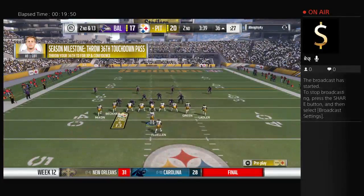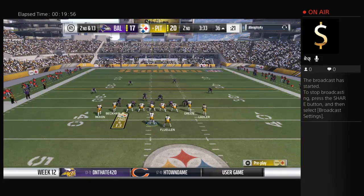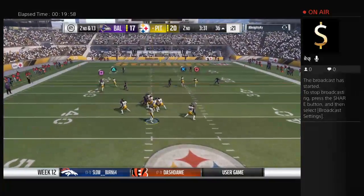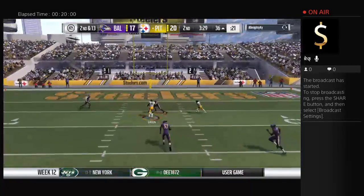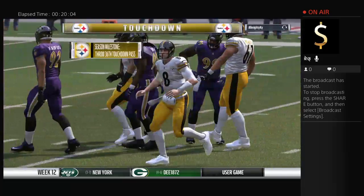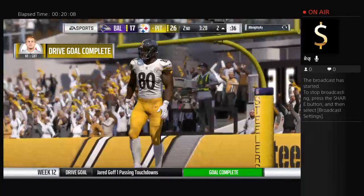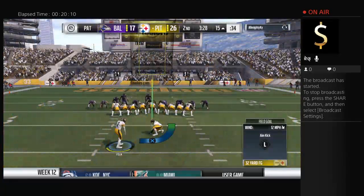Because they didn't bring the pressure that they expected. They covered all the passing lanes. So once you see it break down as the passer, I think in this situation, you're either throwing it at the feet of your back to make sure no one picks it off, or you throw it away. Throw it over the... And he's in. Touchdown, Steelers. Ladarius Green, his 4th touchdown on the year.